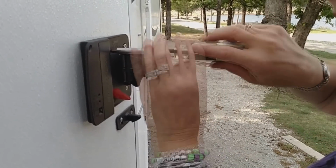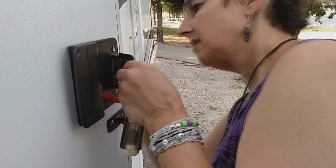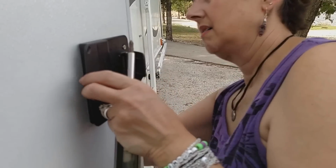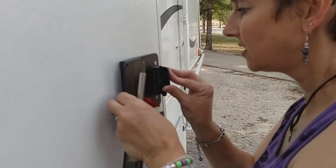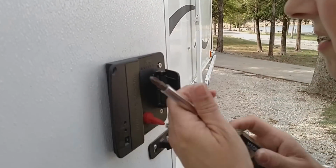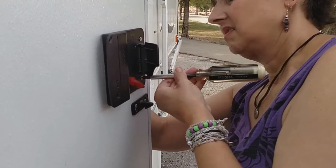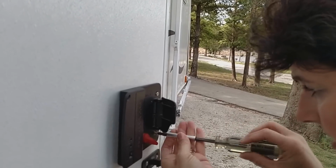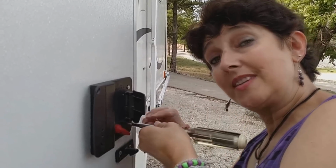Did I miss something? Where's the handle? Good question. All right. Let's see what happened. Not working. Must have missed inserting something into somewhere else. That's why it's always good to do this with two people.